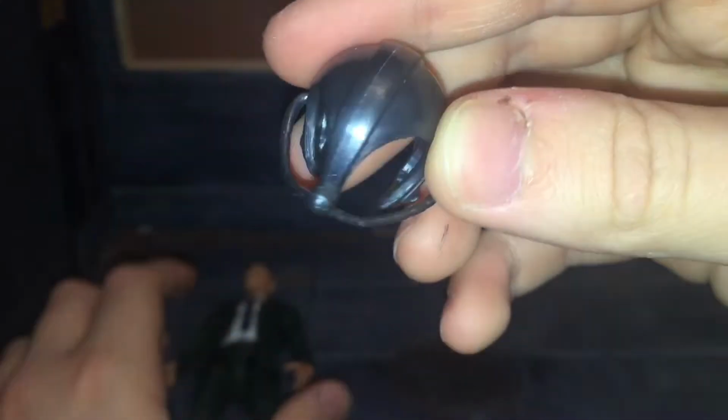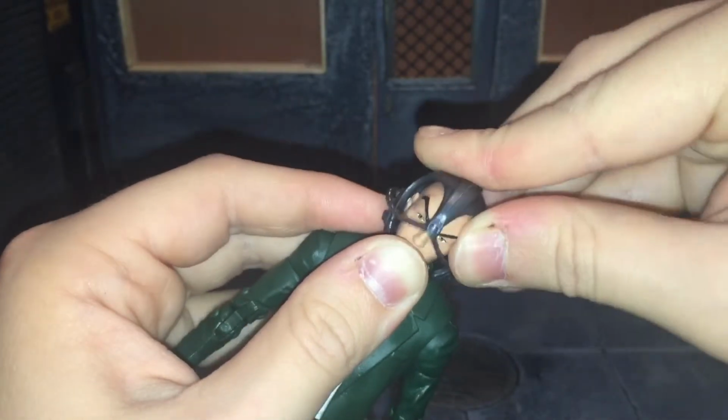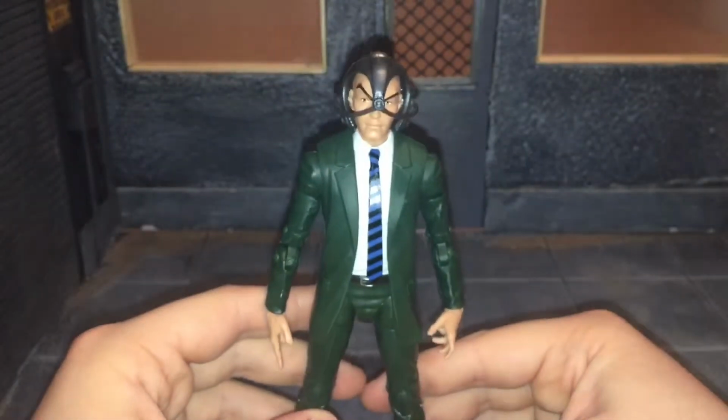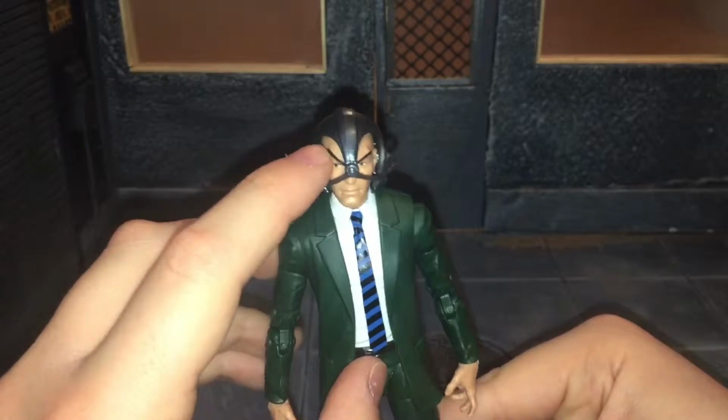Now, this is like a gunmetal mixed with a blue. I like the color. It looks really good. So let's go ahead and put this on him like that. And it fits on him very snug. It won't even move. As you can see, there's a groove inside Cerebro on each side where his ears slide into. So that also helps with it not moving anywhere. There he is with Cerebro on.